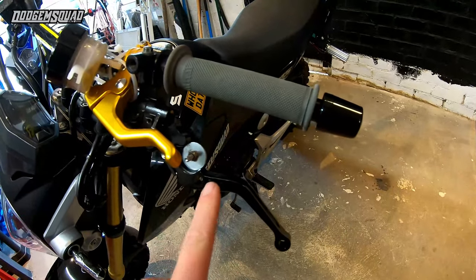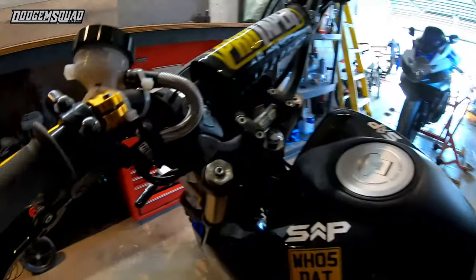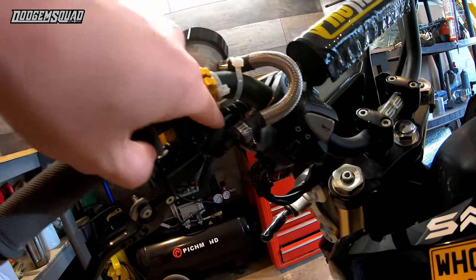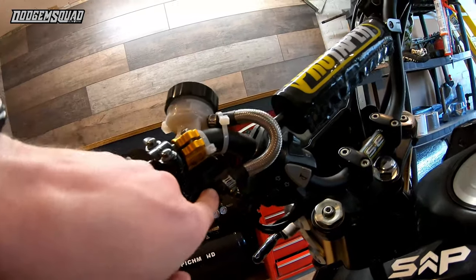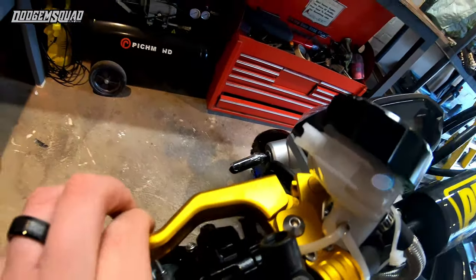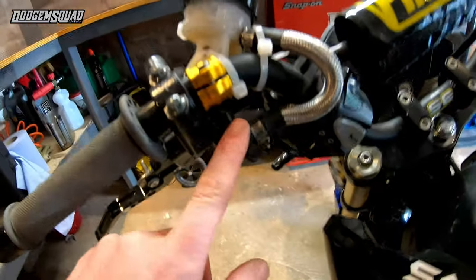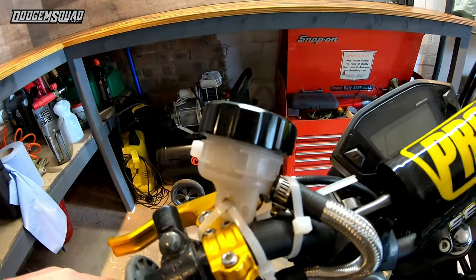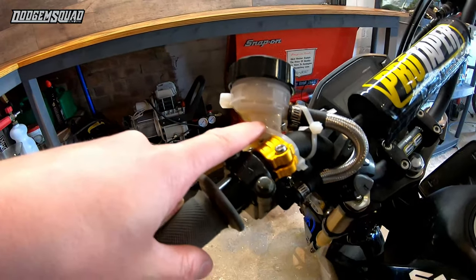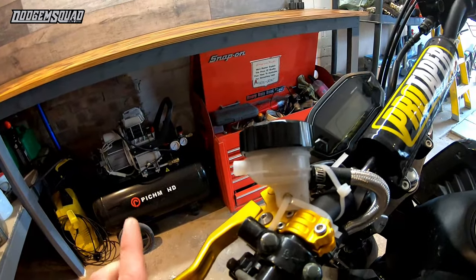This lever came as a pair — it cost me about 23 pounds off eBay for a pair of hydraulic levers. Some of you might notice this lever is upside down. The reason is the hydraulic line comes off the top effectively, so if you flip the right-hand lever and put it on the left upside down, a standard left-hand one would obstruct your single finger clutch lever. Flipping it round keeps that clear. It works perfectly fine. The bracket on it snapped off after numerous failed wheelies but it still works fine.